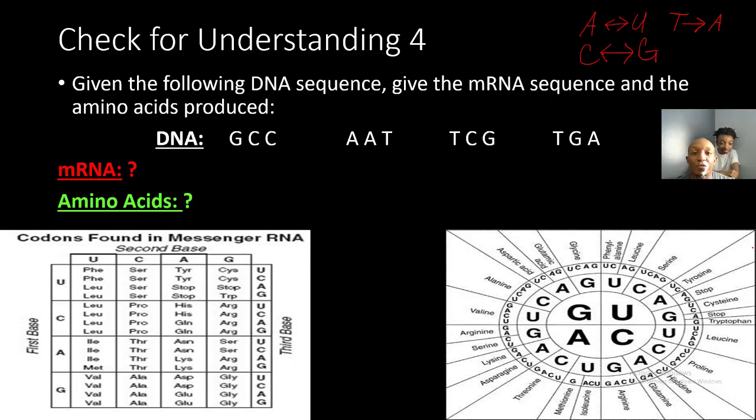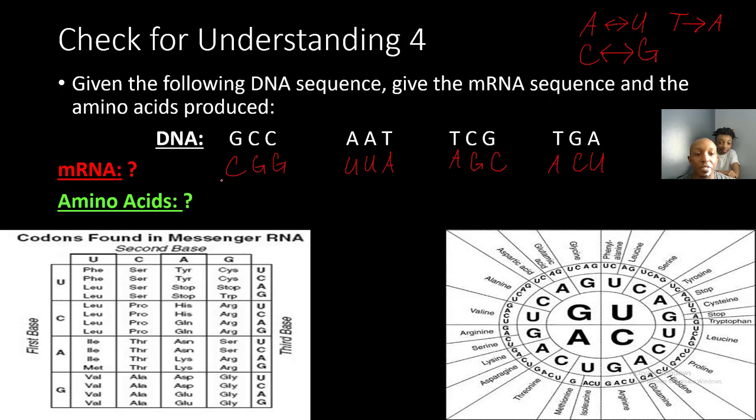So now let's see how you did on your fourth check for understanding. And we have the DNA codon right here, GCC. What mRNA codon does this code for, Jordan? G goes to C. And then C goes to G. Yes, sir. And then the other C goes to G. All right, very good. What about this one? A goes with U, and then A goes with U again, and then T goes with A. Good. And what about TCG? A, G, C. Good. And then A, C, U. All right, very good.